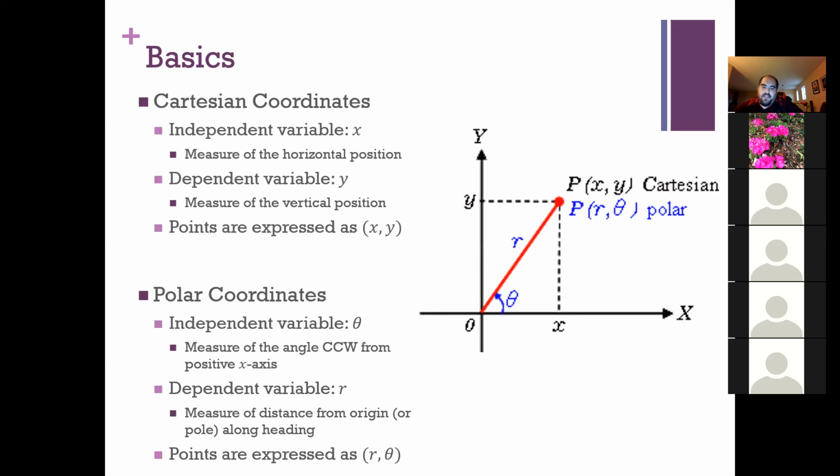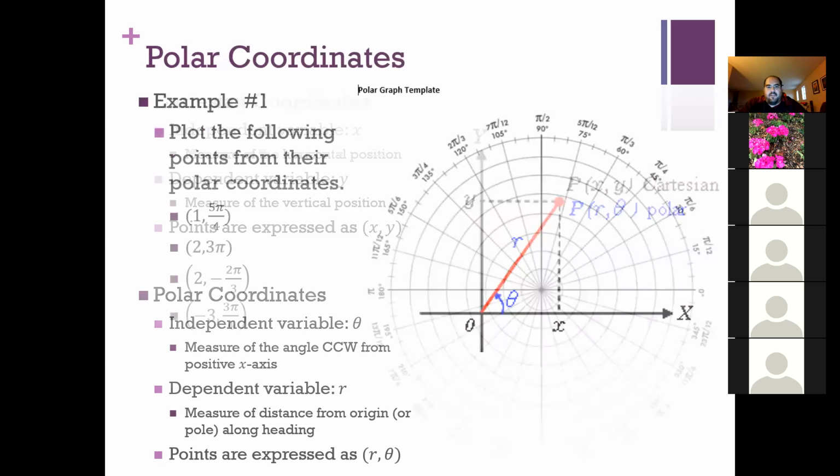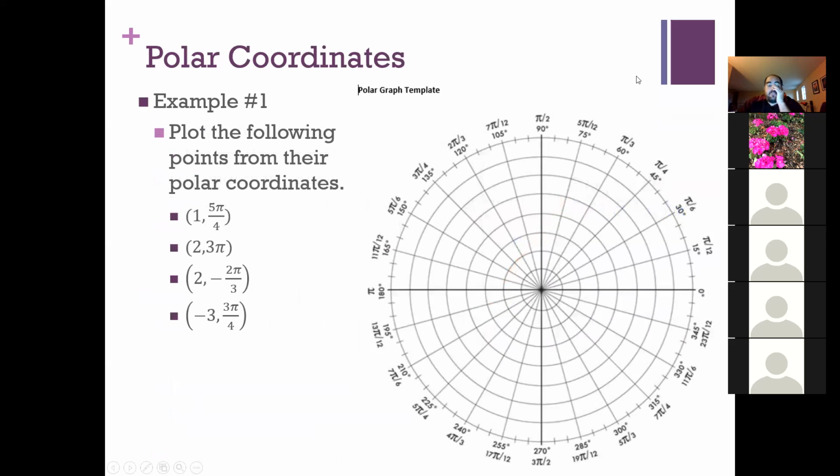And just to see how all these things are related, this solid red point, I can express that point in Cartesian form or in polar, and they'll both point me to the same location in space. You just have to be specific and careful about what you're looking at. You kind of know what x, y points look like, so let's focus on theta and r. Theta gives you that angle with reference to the positive x-axis, and r is just a pure distance along that axis. So let's do some stuff with this.